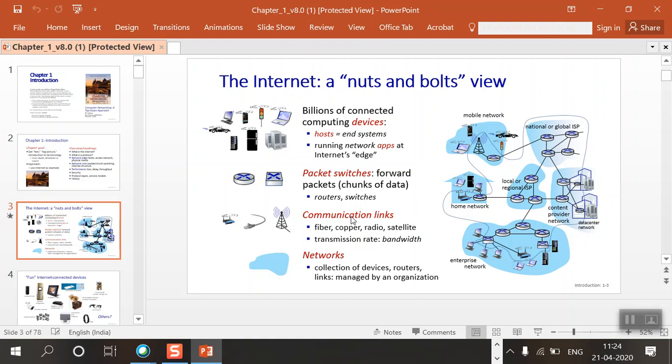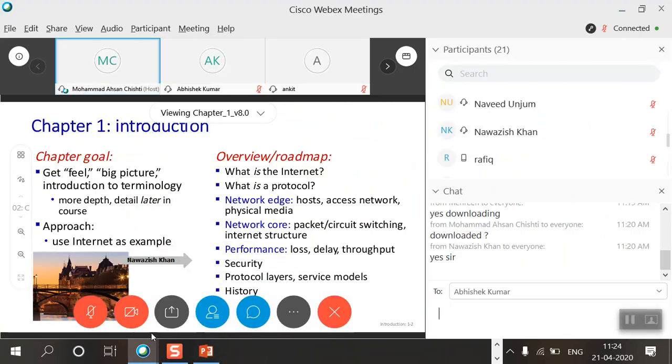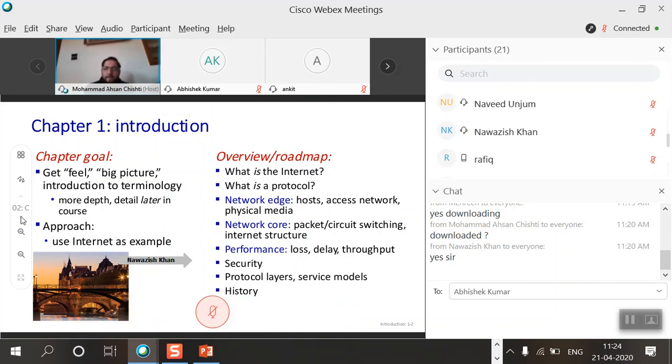What communication technology am I talking about? It can be a wired communication link, or it can be a wireless communication link. Wired communication link, I'm talking about the different types of cables. The different types of cables that we come across are UTP, Cat6, and so on.